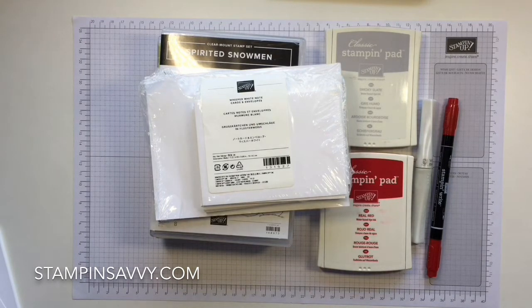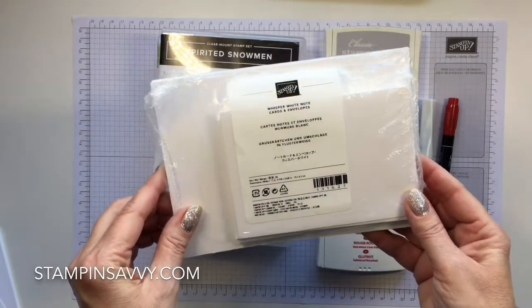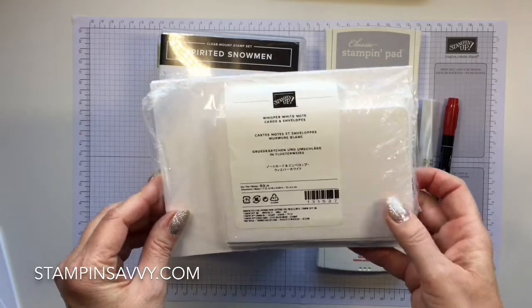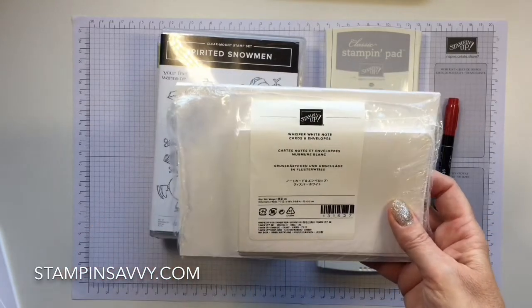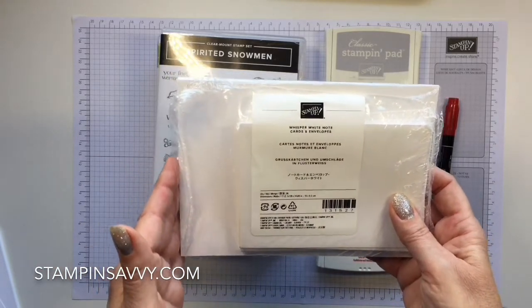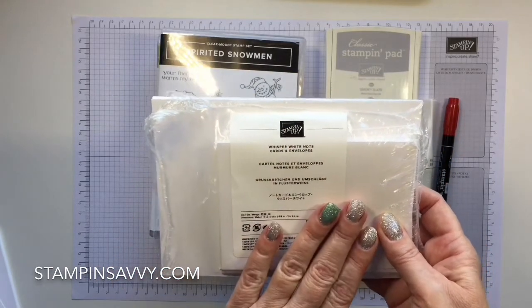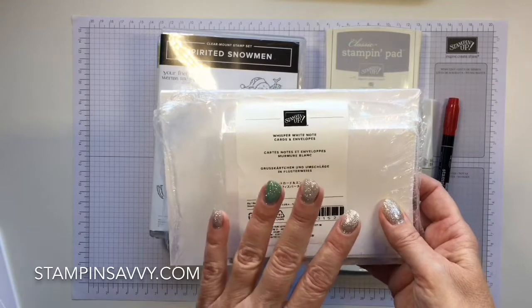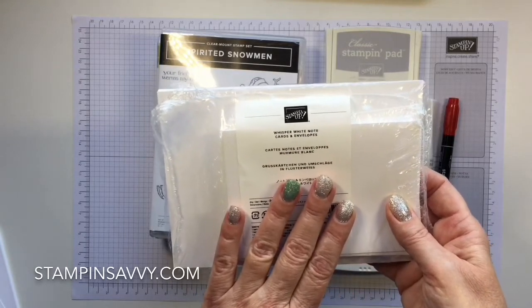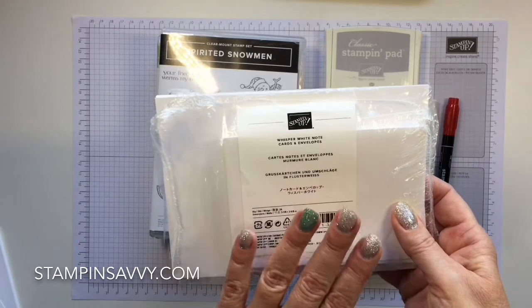You only need a handful of supplies for this. We're gonna be using the Whisper White cards and envelopes, the note cards and envelopes. These are 3.5 by 5 in finished size. And the nice thing about these are our heavyweight, thick Whisper White cardstock, and they're already pre-cut and scored for you with the envelopes. These are absolutely a must-have to have on hand. I never run out of these because I use them a lot. They're great for thank you cards, thinking of you cards, that kind of thing.